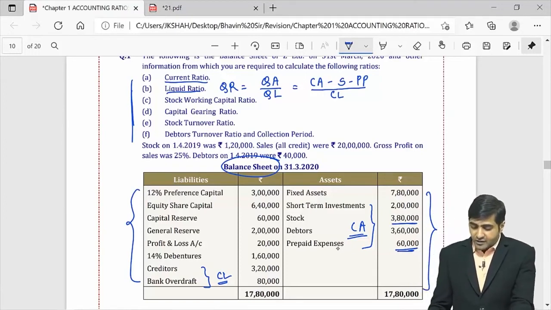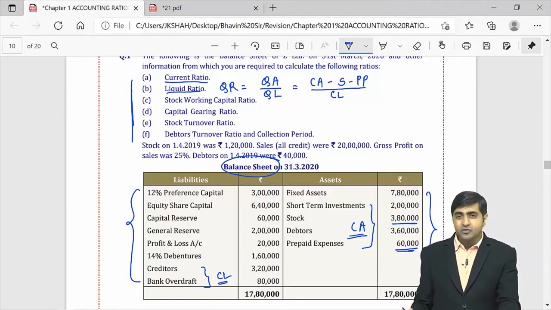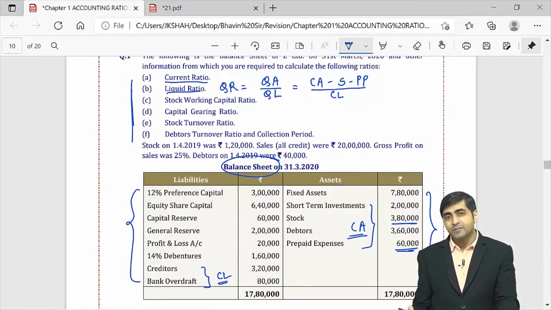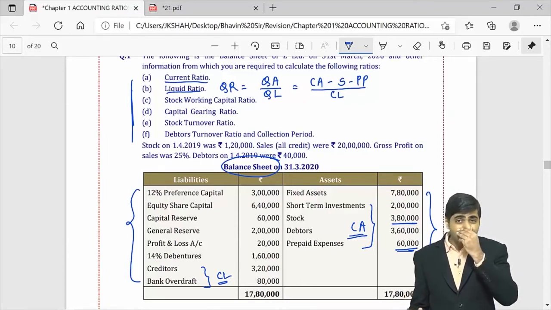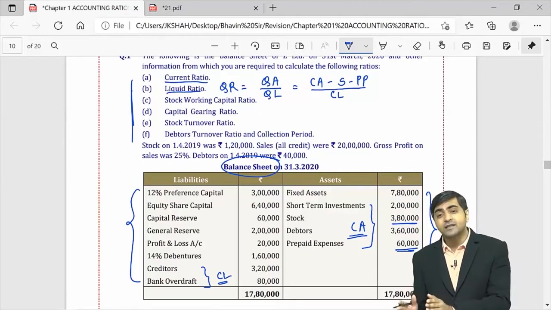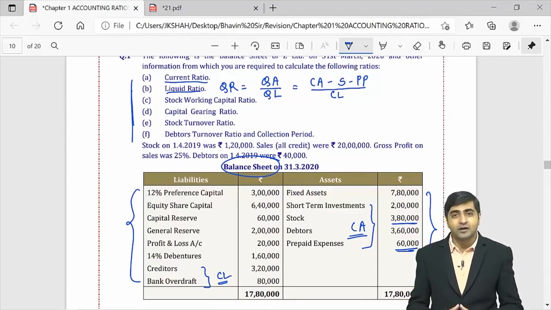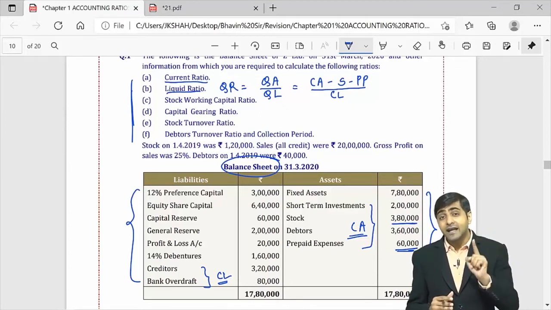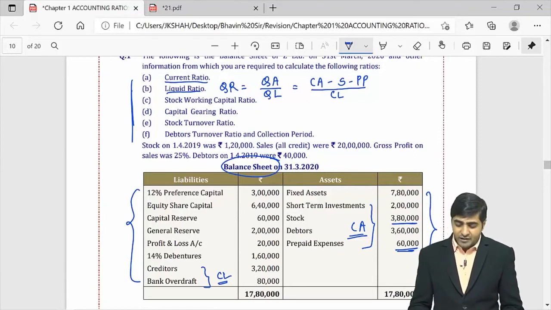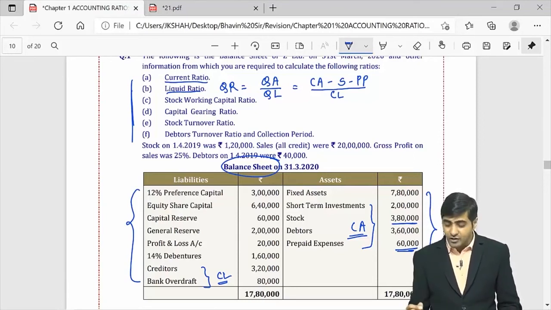Okay. So stock and your prepaid expenses, both of them are your non-quick assets, so we need to subtract the same. Okay. Then guys, stock to working capital ratio. We have this as closing stock upon working capital, which signifies how much of your money is going to be blocked in the working capital in the form of stock. This ratio higher indicates lower liquidity. If this ratio is lower, it indicates higher liquidity. Okay? Now in this particular case, my dear students, your stock to working capital, how will you calculate working capital?